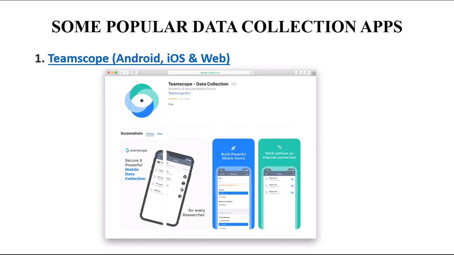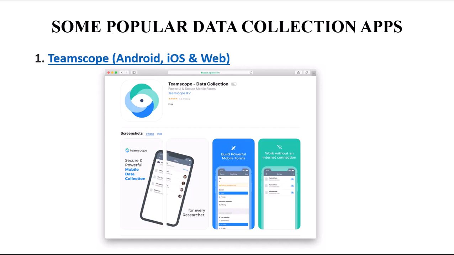There are a lot of popular data collection apps, but these are just a few of them. One of them is TeamScope, which, if you are using an Android system or an iOS system, you can use, and you can also have a web format of it.